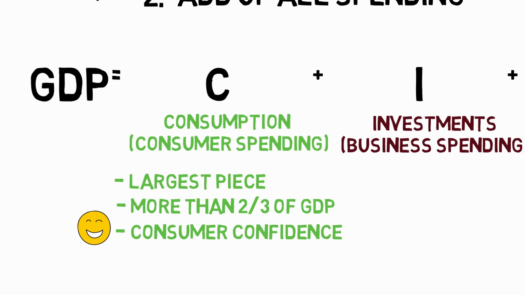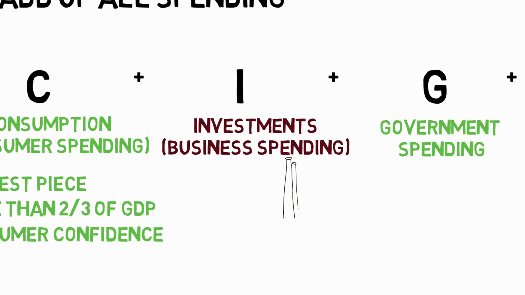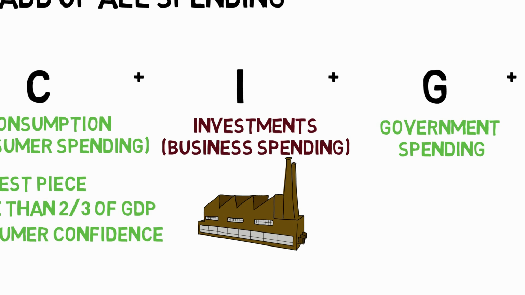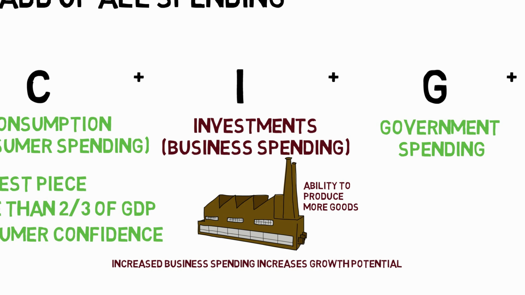Business investments occur when a company invests in its own business. So maybe they are buying a new manufacturing plant or upgrading a facility. This is an important piece because this represents the ability of the economy as a whole to produce more goods and services. Imagine businesses stopped investing in any new projects. Well, eventually, the economy would hit its maximum capacity and growth would be impossible, and GDP growth would simply stop. This makes business investments an important component to watch.